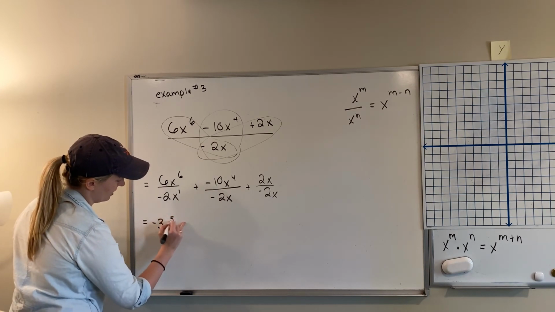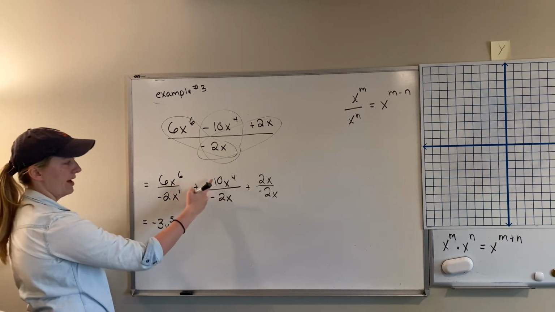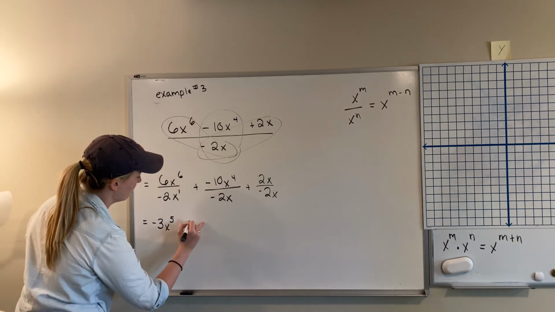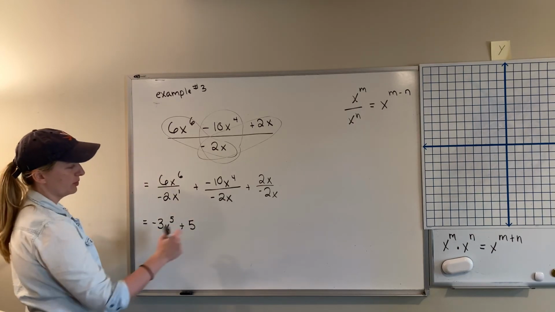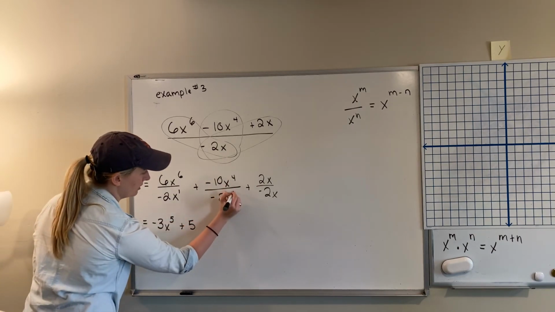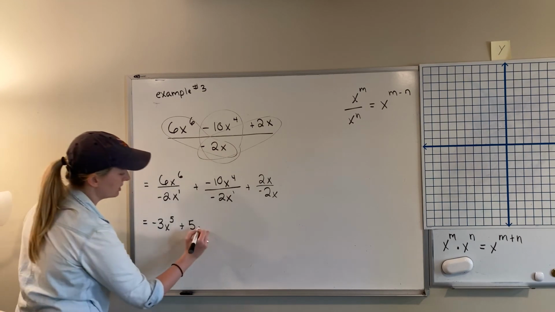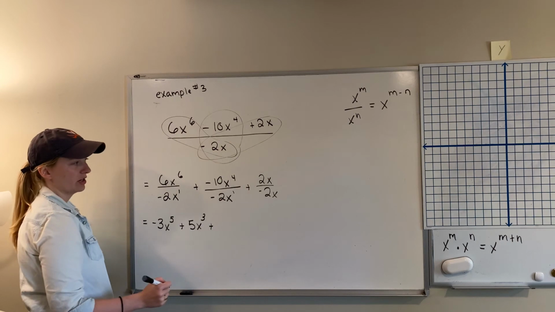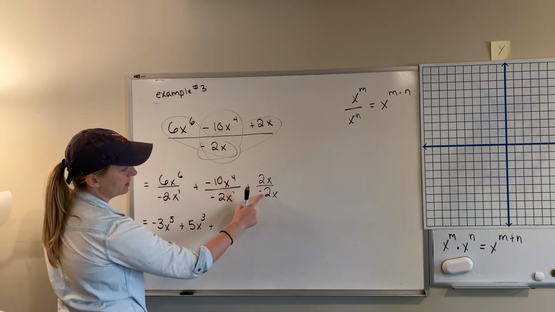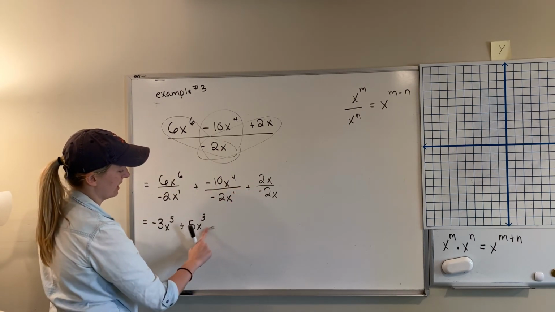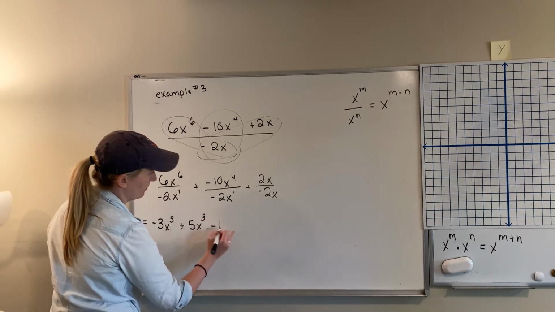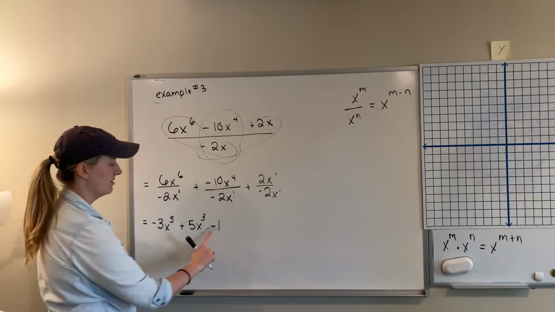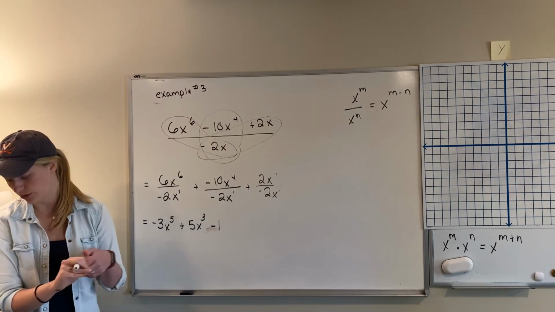So x to the 5th plus, now again, do your coefficients first. Negative 10 divided by negative 2 is 5. Next, do your variables. 4 minus your hidden 1. 4 minus 1 is 3, so you're going to have x to the 3rd, plus, do your coefficients first. 2 divided by negative 2 is going to be negative 1. X to the 1st minus x to the 1st is 0. It cancels out. So you're left with just minus 1.